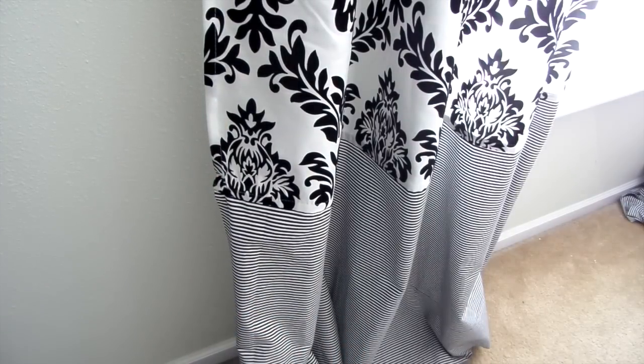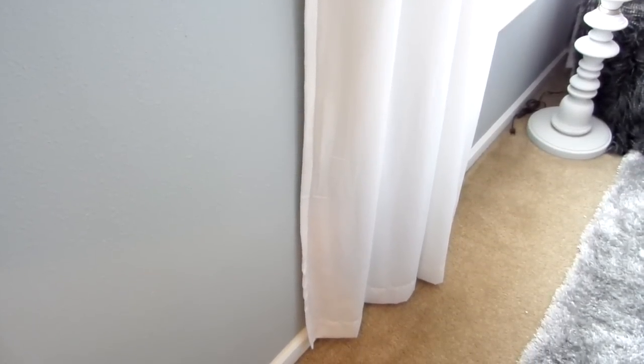Grommet panel curtains is the avenue I took this time around, except I'm using blackout curtains. It's very practical and it will provide you with better sleep. It stops a lot of the sunlight from entering the room, and it also helps to protect your furniture and your rugs from discoloring.